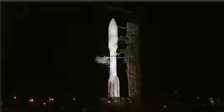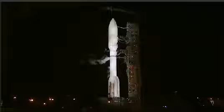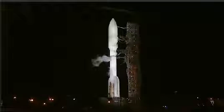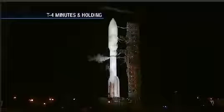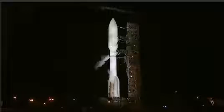Polling is complete and the launch team has given the go for launch. The countdown will resume approximately 1.5 minutes from now. From T-minus 4 minutes until launch, you will be listening to launch conductor Mark Levesque and his team performing the final steps in the countdown procedure. At T-minus 3 minutes, the team will secure Atlas LO2 topping. At T-minus 2 minutes, the team will transfer the Atlas and Centaur stages from ground facility power to internal battery power.